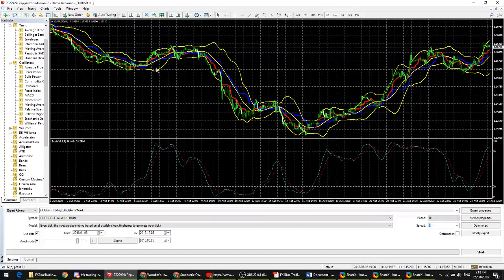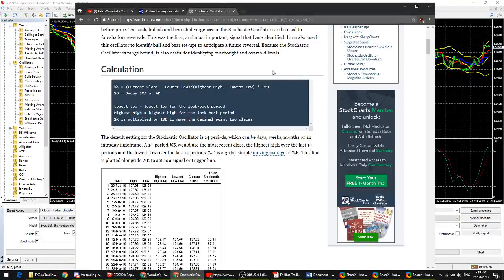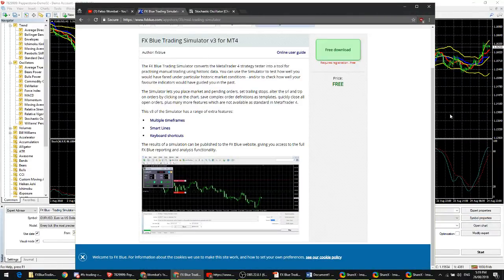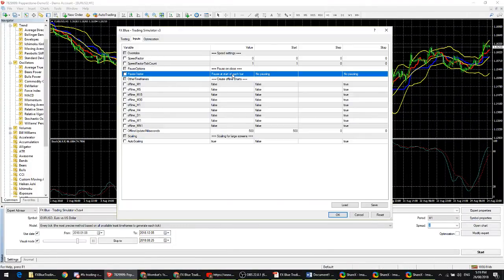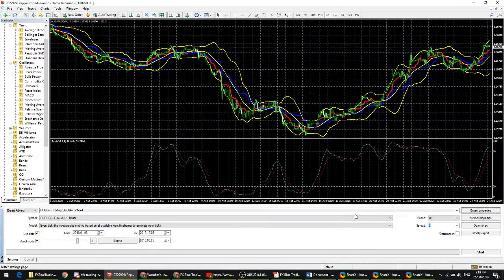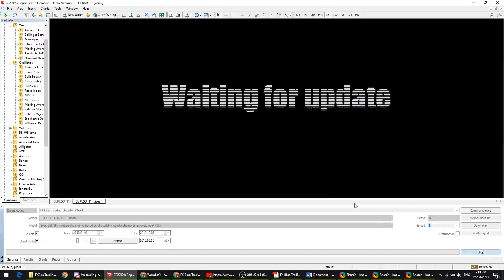Now the reason I saved it is for those of you with MT4 that what we're about to do is visually backtest. So we're going to use the FX Blue thing that we had a look at before, and you basically install it on MT4 and it runs like an expert advisor, and it brings it up and you can make pretend trades on a chart in real time. So I've put pause at the start of each bar so that we can just click it through rather than it runs away from you and you end up missing trades because it goes so quick. So hopefully this is set up correctly, and I'll click go, waiting for update.